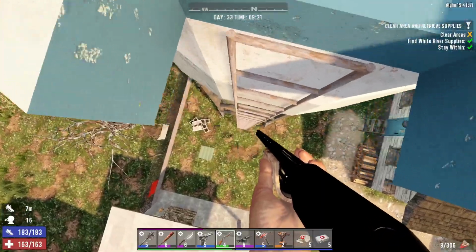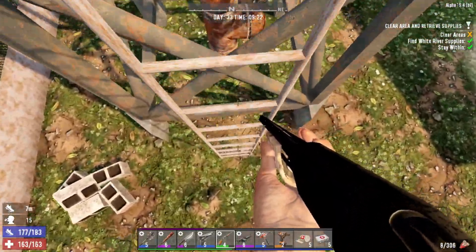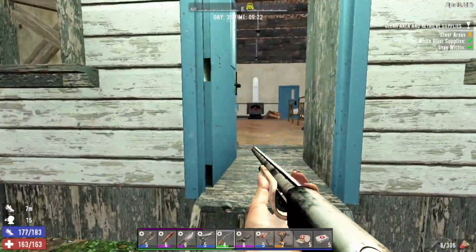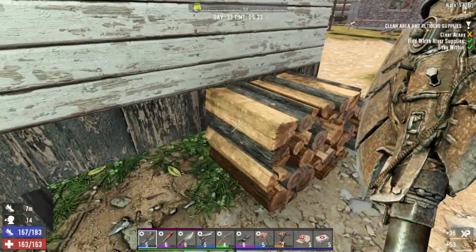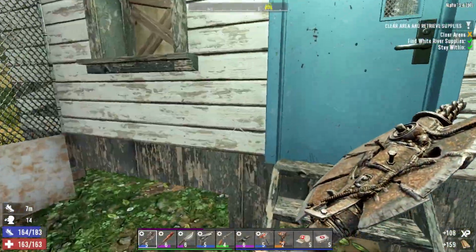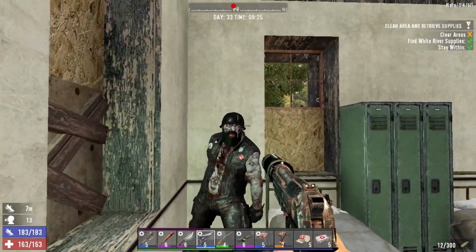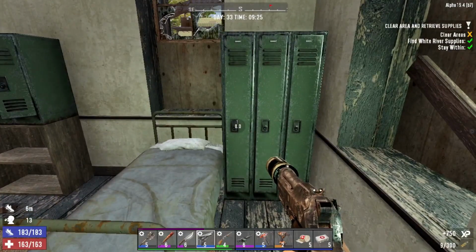So sketchy walking down ladders. Okay, into this building. Actually, no, let's close that door. Let's grab this quick wood because it gives you 53 wood. Look at that, 53 wood times 3. That's good wood. Okay, I'm ready to come in here. Hello? Biker? Anybody else?